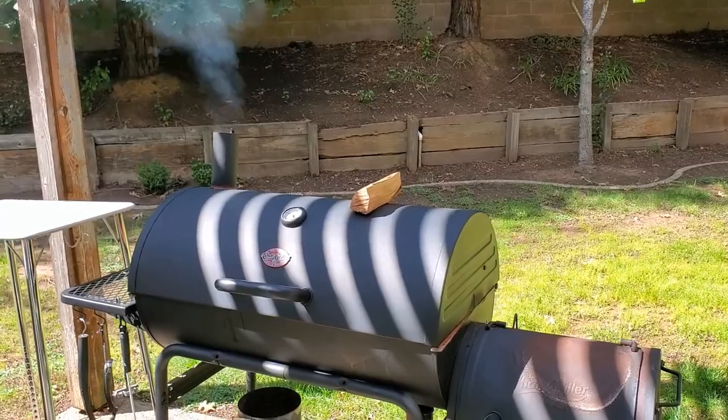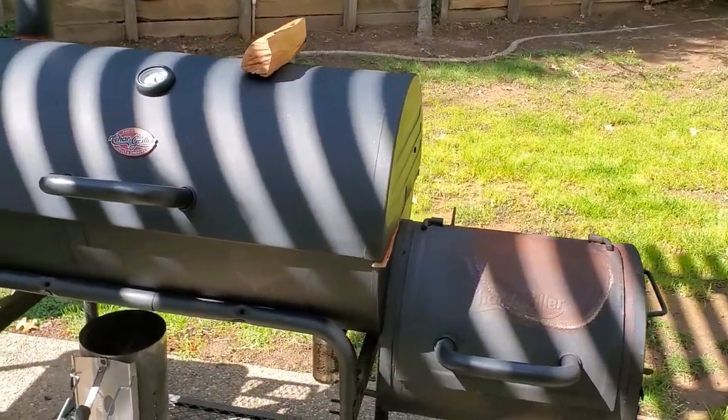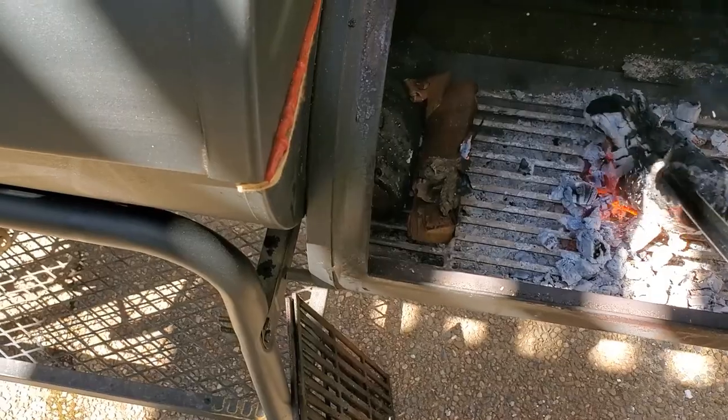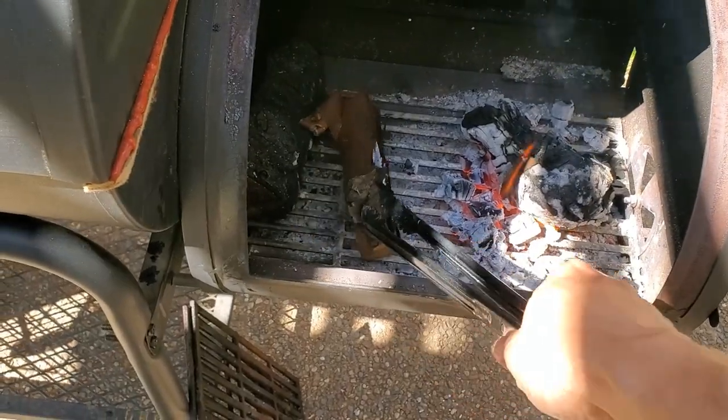All right, a little update for you. It's been a little over a half hour since then. I did add that piece of wood back in there. Temperatures dropped down to about 223. So, see, that big piece is still in there. It's kind of burned down a little bit. And coals are there, but we've got fire.